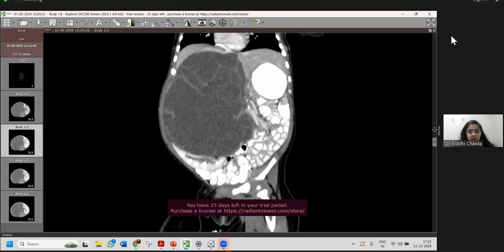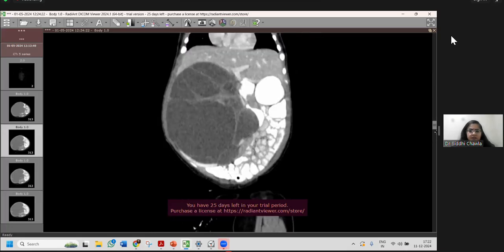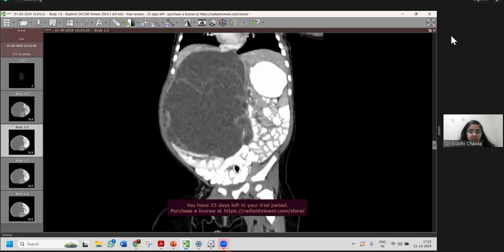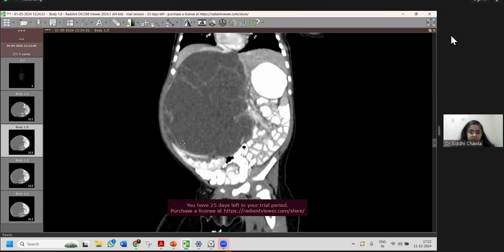If you try to see the liver, you can see that there is less mass effect, but on the kidney, the mass effect is more. The cortex is completely thinned out. It is not involved within the mass lesion, but it is compressed. So do not confuse this with a claw sign. You can see that at the margin of the lesion also, the cortex is well seen.